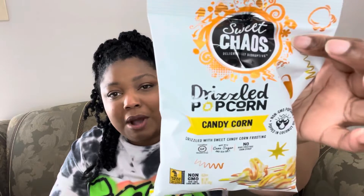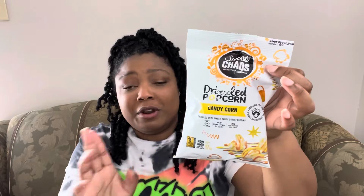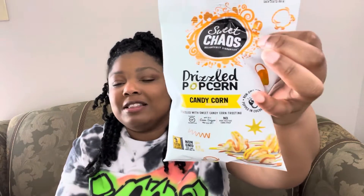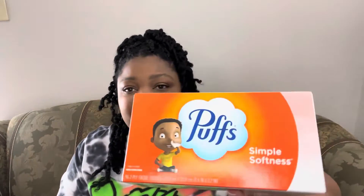I normally start with food items but I'm off today. I did grab a pack of tropical Dum-Dums — my youngest daughter wasn't feeling well and she requested them. I also found this candy corn popcorn and got a pack to try with my girls. We tried one pack and it's pretty good, but I thought it would have little mini candy corns in it. It doesn't — it just has orange and yellow frosting on it, but it was still pretty good.